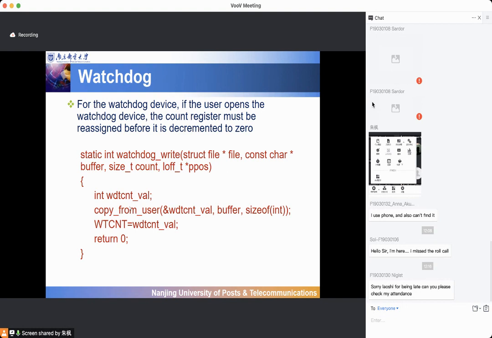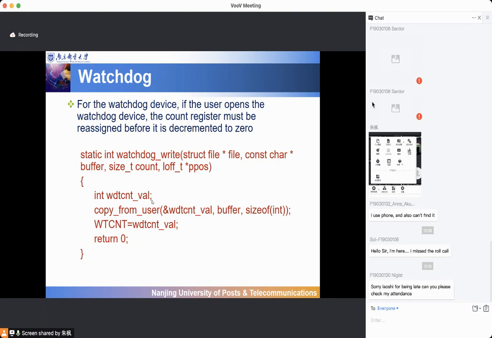For the watchdog device, if the user opens it, the counter register must be reassigned before it is decremented to 0. So here we need to provide the watchdog write to reassign. Here we actually use one kernel function called copy_from_user.